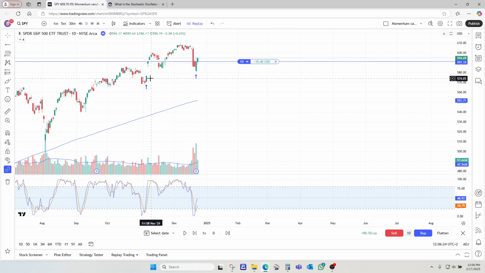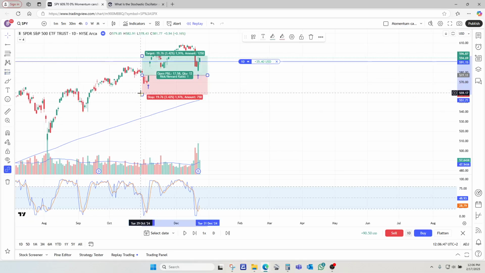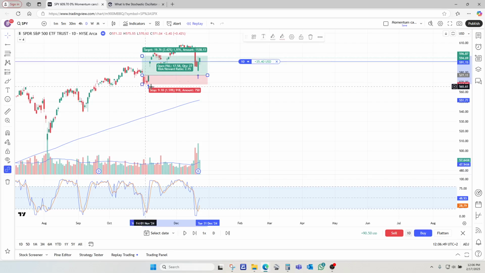So my stop loss when I do this is at the previous low. Because this came here and went up, my stop loss is somewhere under this candle. The same here, I bought here on top, my stop loss is somewhere here. So you can see that you have a short stop loss.